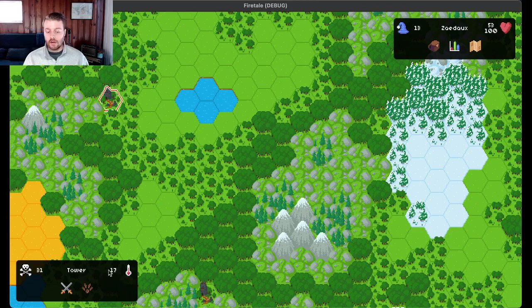You also have the name of the area, which eventually will have kind of intelligent name generation, at least for towns and stuff like that. But right now everything just has a generic name. And then we have the temperature of the area. And if you've seen my devlogs on Twitter, you would know that this temperature icon actually changes depending on the temperature of the area that you're in. I can even show that real quick. If I click over into the Arctic area over here, you'll see the temperature icon went down because the temperature is much lower.